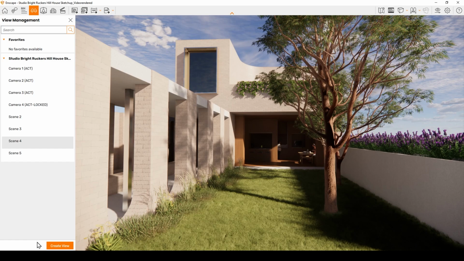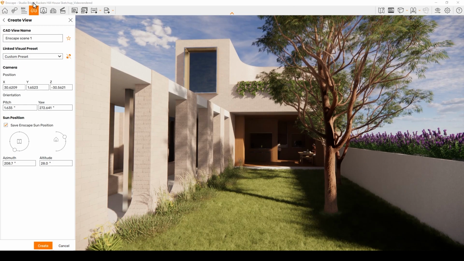Easiest thing, just to create a new scene. You can jump back to the previous scene that you liked and then just create a new view so that it sits in the same place if you want to. Create view, I'm going to call this one Exterior 1. And then from there, what we can do is change the sun's position in the sky. So of course we have our north, south, east, west. We can change where the sun is sitting.